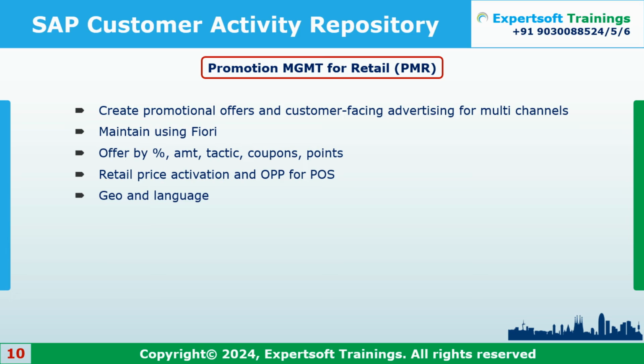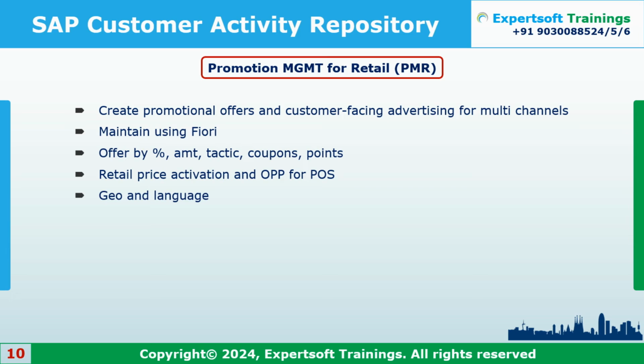So it can all be created using Fiori apps, and then you can create those bonus buys either by percentages, by amount, by tactic like buy two get one free. You can send out some coupons. Like, suppose there is IPL happening in India, so you can have coupons like if you buy an IPL ticket, you get some coupons, things like that. Yeah? And then depending on the promotions, we can have promotional pricing also.